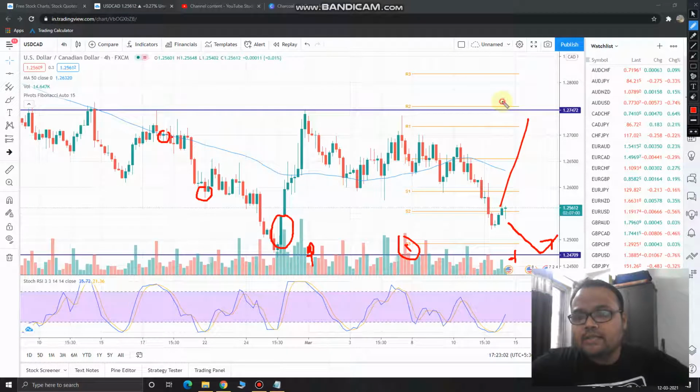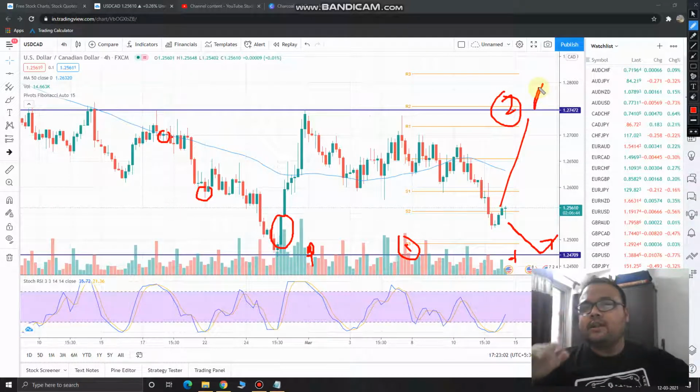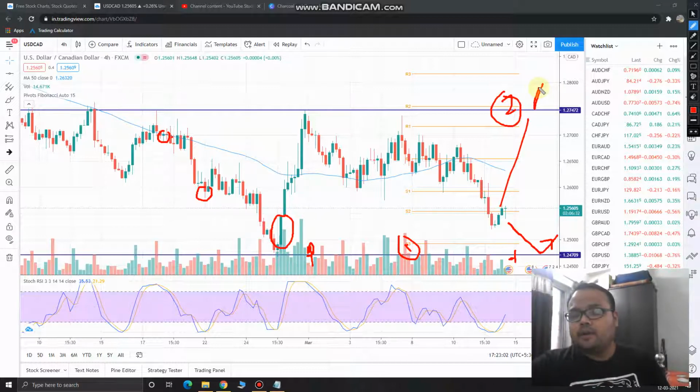So the second important level for me is this line. In case market goes up, boom, like this. If market crosses this level with a good amount of volume, then it's a buy. Wait for again 1 or 2 hours, just see how the price reacts. If you see that the price is trading comfortably above the line, that means the resistance has become the support now. In that case, you can go ahead and place the buy order.